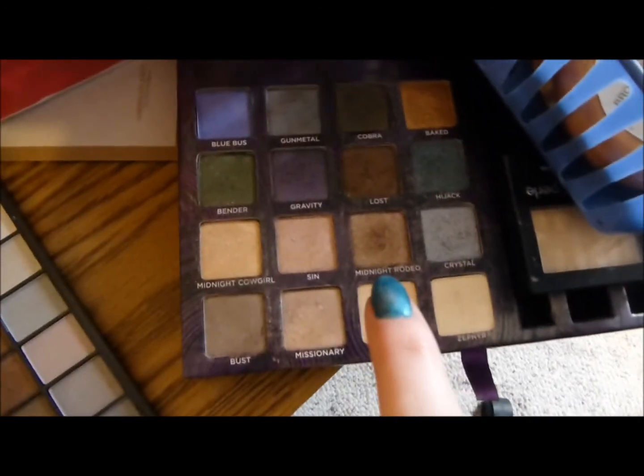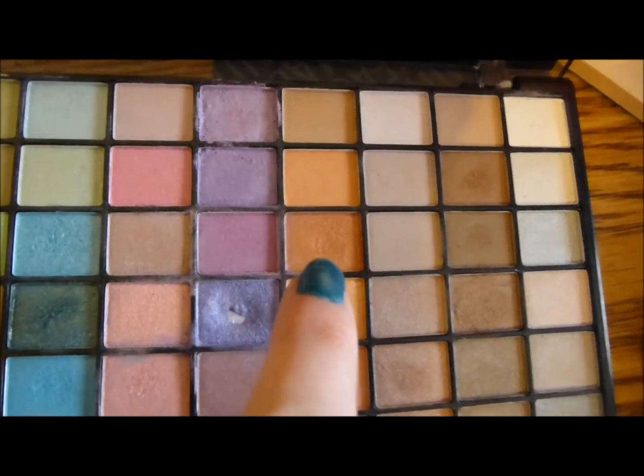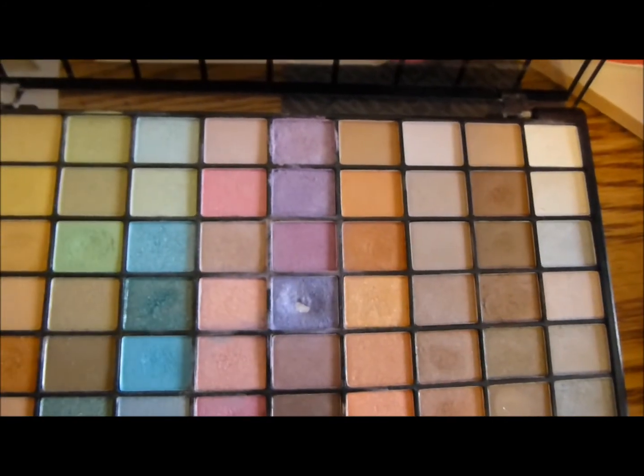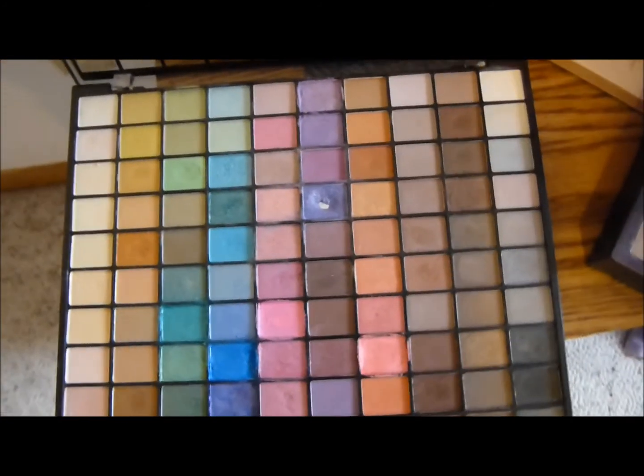And I also picked a Night Rodeo from my Book of Shadows, and this color right here from my e.l.f. 100 color palette. So it's this way. I went like that, if you are wondering how I counted. So those are all of my eyeshadow colors.